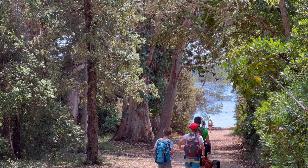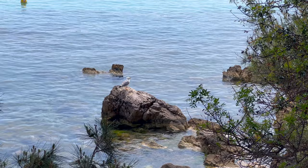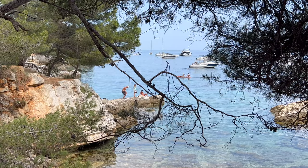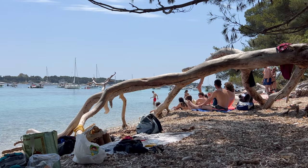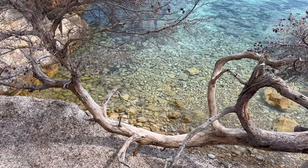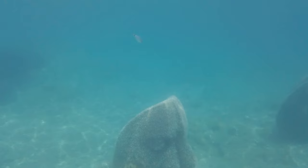Our next tip is for you if you're into wild nature, snorkeling and cliff diving, or if you just want to experience a day away from the hustle and bustle of the coast. We're on the small island of Sainte-Marguerite, which is part of the city of Cannes. Here, as well as on the neighboring, even smaller island called Île Saint-Honorat, you'll find lots of tiny beaches all along the coastline. Be prepared to do some walking before you find the perfect spot. The little coves are rather rocky, so be sure to bring water shoes. Check out the beautiful clear sea and don't forget your snorkeling equipment. There's a special underwater project by a British artist made of six huge sculptures that form artificial reefs and habitats for sea life.